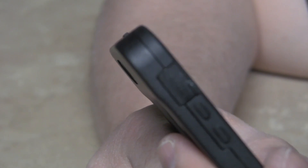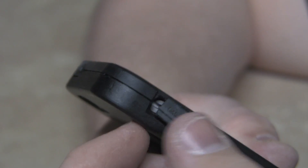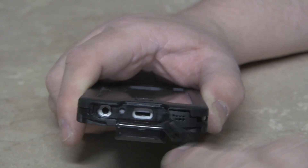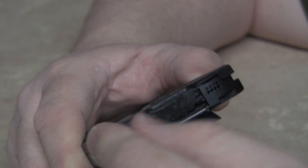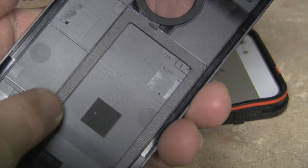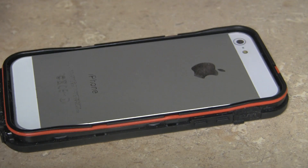In order to access your vibrate switch, you've got this rubber stop here that you pop out, and you can go ahead and function that. The problem was my fingers are too big to get in there, so I had to use a pen or a staple or paper clip to function that. On the bottom, you can pull this other stopper out to access your headphone jack, completely waterproof. And if you snap this open on the bottom and pop it completely open, it reveals your lightning plug for charging. The sound actually resonates through the entire case, so when you're listening to music through your speaker or speakerphone, this whole entire thing becomes like an amplified speaker.